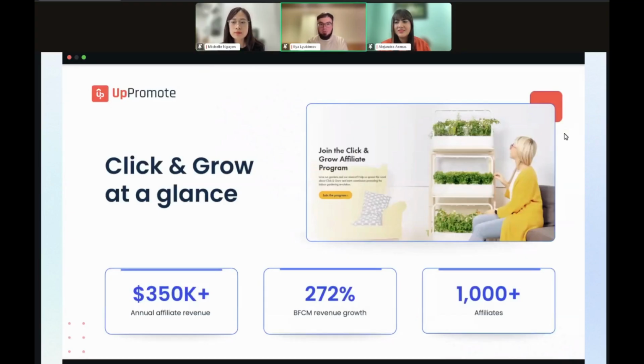I can certainly say that the quality of incoming affiliates from Vivian was great. We still work with a lot of the affiliates they brought in, and in fact, our partnerships with them have developed and changed and grew over time. And I should add, a lot of these affiliates are very not obvious, so a lot of experiments done by Vivian really paid off. For example, some of the affiliates are pet dog affiliates, which is not entirely obvious for a plant-related brand, but it works wonders. So that's something you can vouch for.